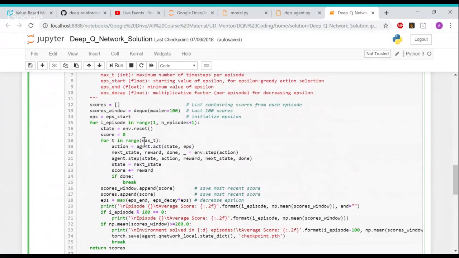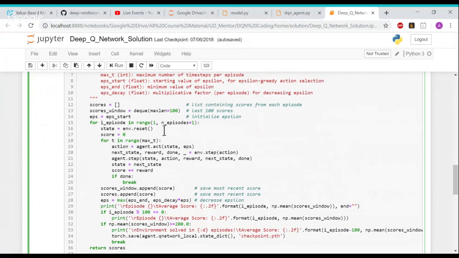You create this agent class, and one of the methods of the agent class is act. It will take this state as input and epsilon, and it will act on that state and give out the action to take. This action will then go into the environment's step function. This is provided by OpenAI. This might be different for Unity, you will know.